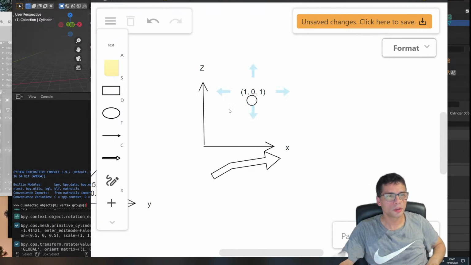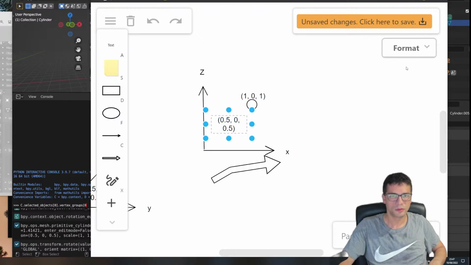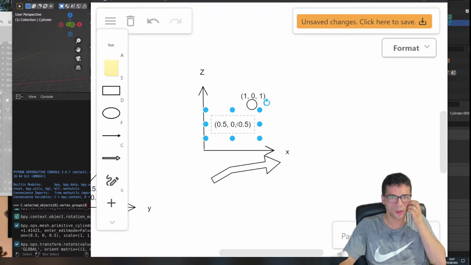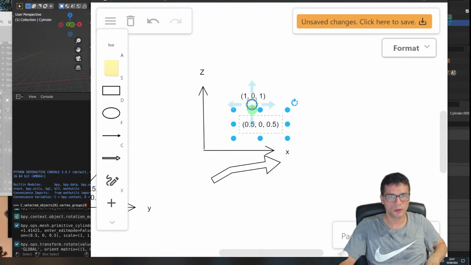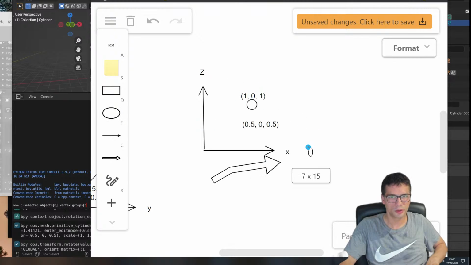Then the midpoint is 0.5. So 0.5, 0.5. Then what do we have here? So that's small, tiny.